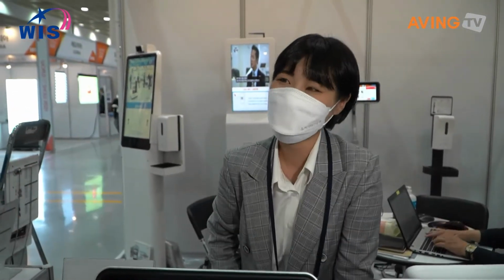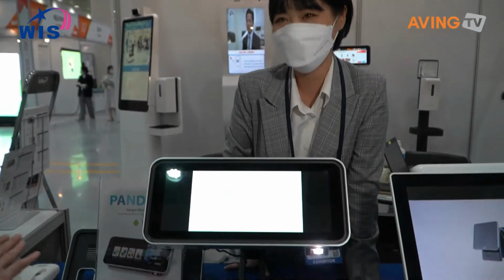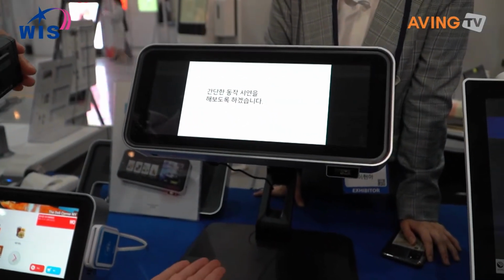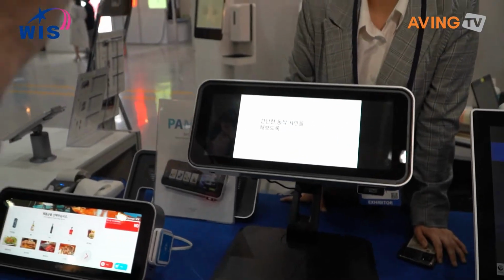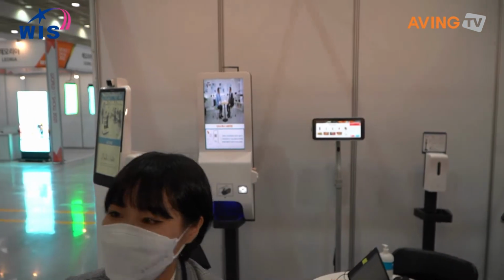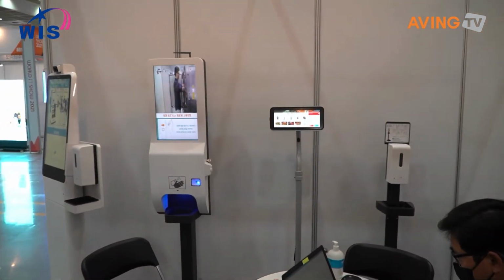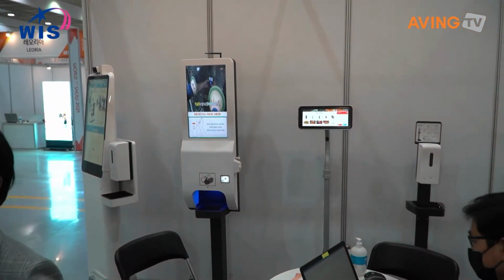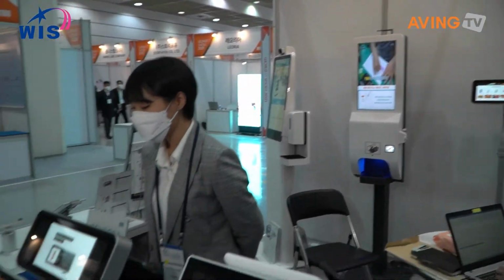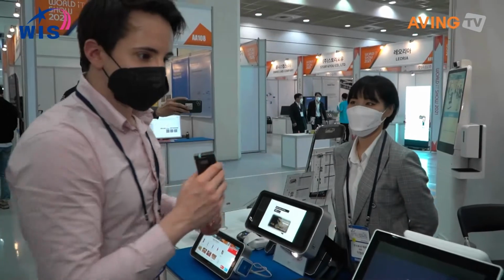So just offering the different kind of designs, whether you want one that would be kind of lower to the ground, one that stands up a little bit like this, almost like a computer, but then also one in the back that we saw over there, which is to have it at basically face level for people standing eye level to do the orders, and it allows for basically a smart ordering processing of payments and just really simplified service.